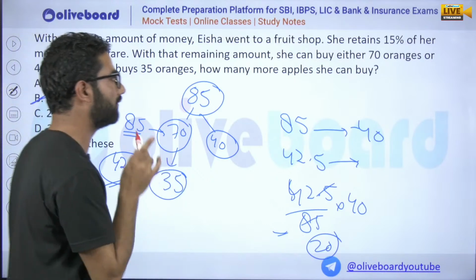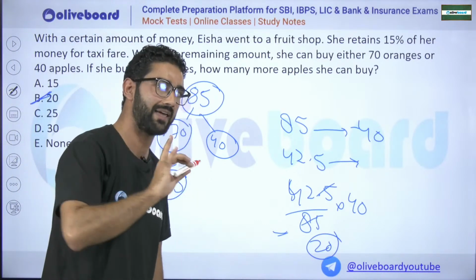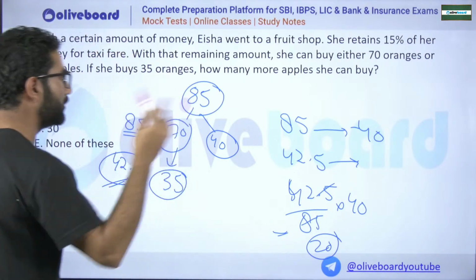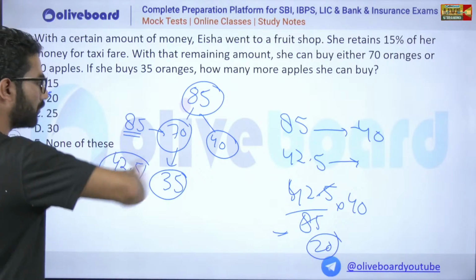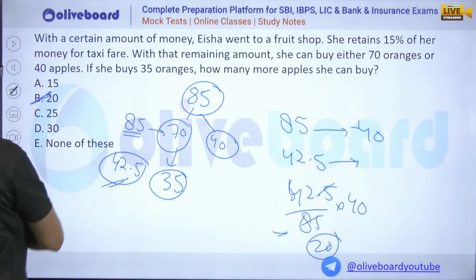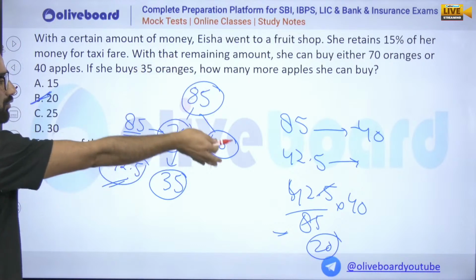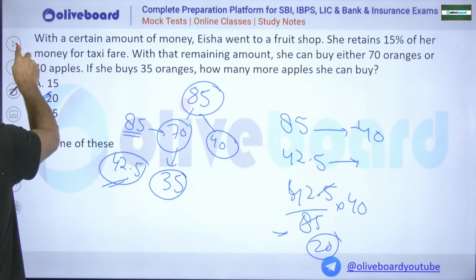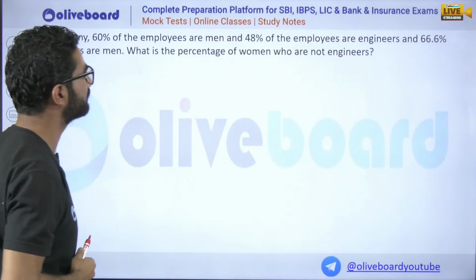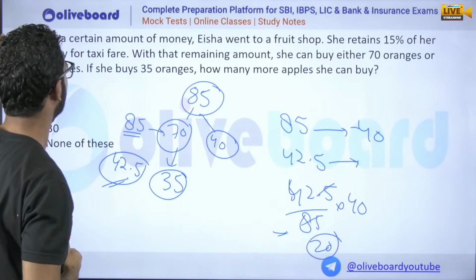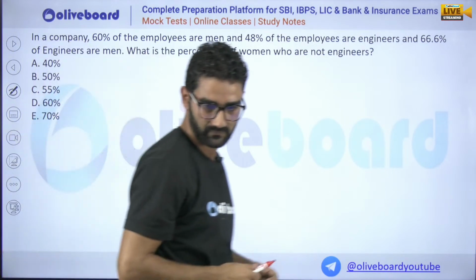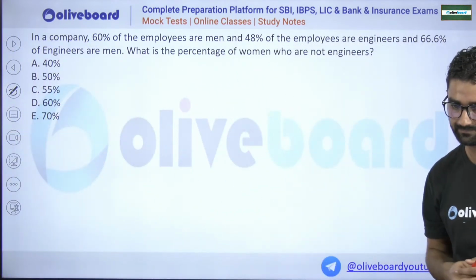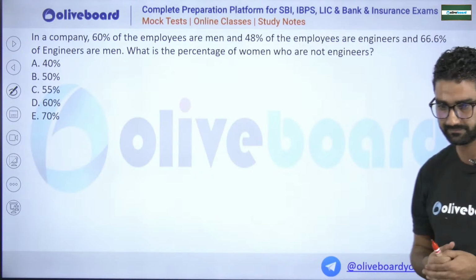I have told you, always go for the trick method. We don't have enough time in the SBI exam or PO exam or any bank exam. So always try to go for the trick. Conventional, I will tell you how to go for the unitary method and all that when you get stuck. But always try the trick first. This one. Next. Yeah. Done, clear, okay.